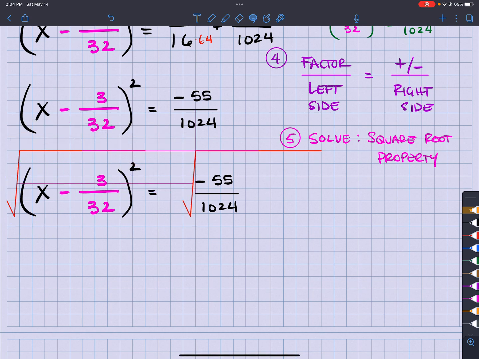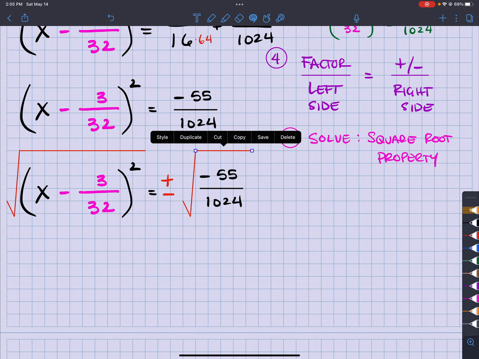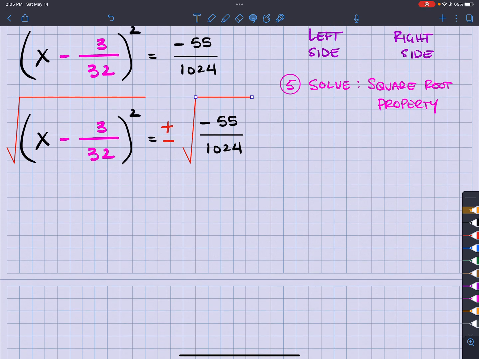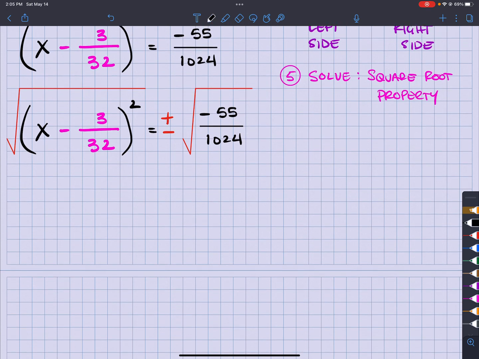but here is the problem. Anytime I take the square root of both sides, I have to also have the plus and minus, because I'm literally putting a square root into this problem and not just trying to take it out. All right, I'm actually putting one in. So I actually have to have the plus and minus. Nice part is that is a lot easier to solve.